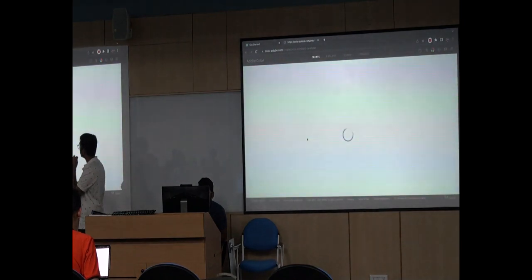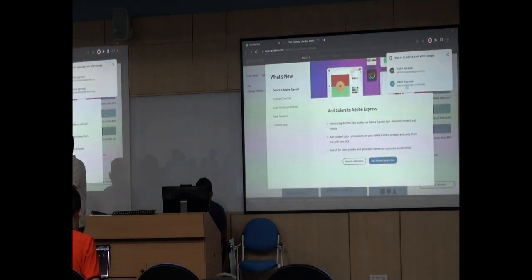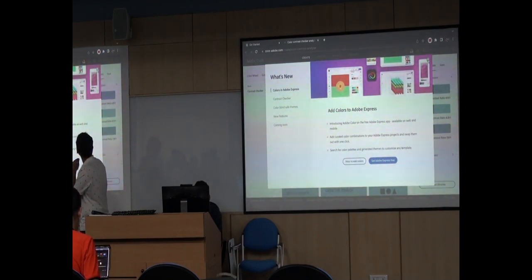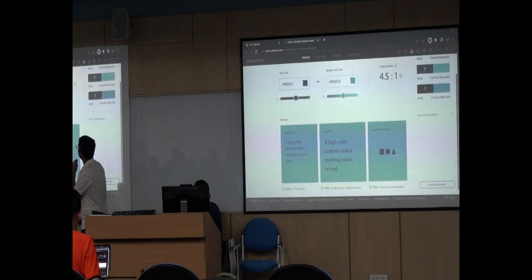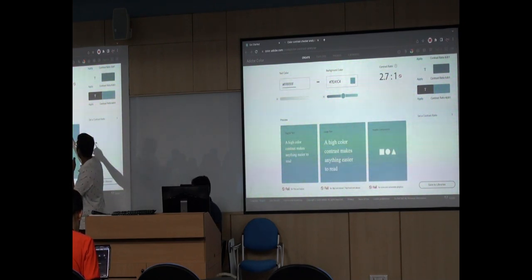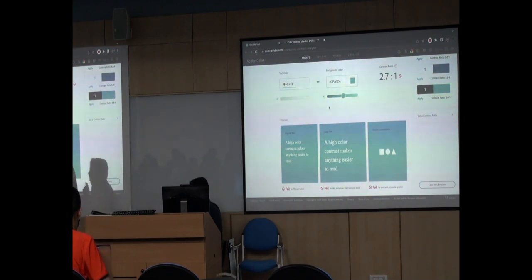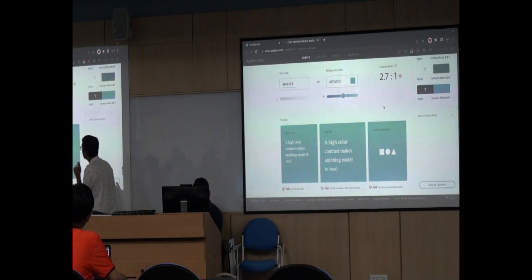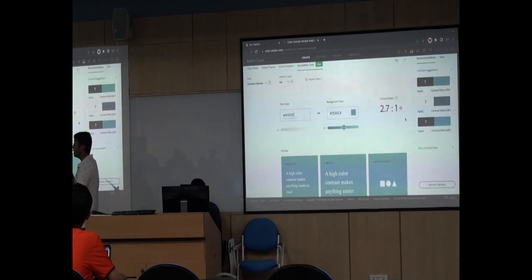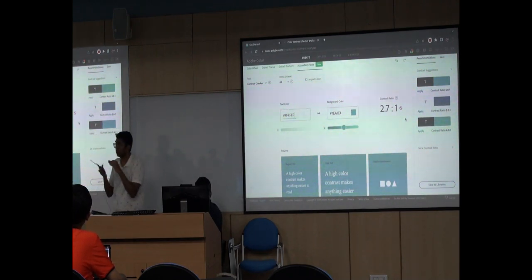So we have this particular tool, which was suggested by Moodle. What it does is basically show how two colors will go together in a setting where one color is a text and one color is a background. So for example, we choose the text color and the background color. If it's something like white and that one is something like a deep blue, this is failing the test. So what it says is, okay, it will fail for the text, it will fail for large text, it will also fail for the graphic components. And this way you can decide what kind of color scheme you're working on. Will it be good for users? Will it be visible and stuff like this?